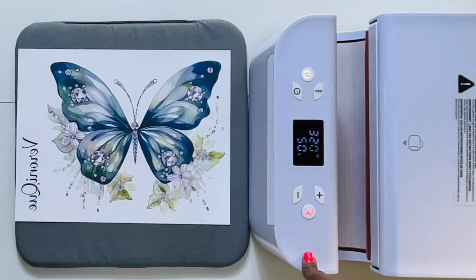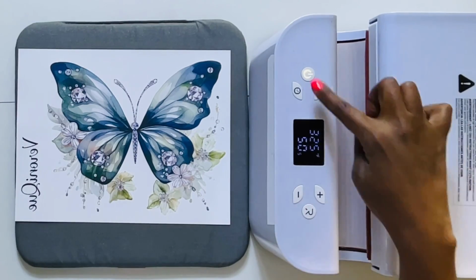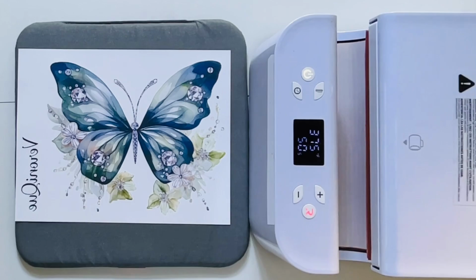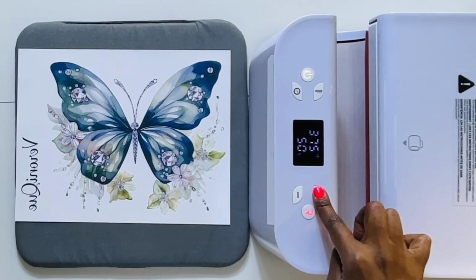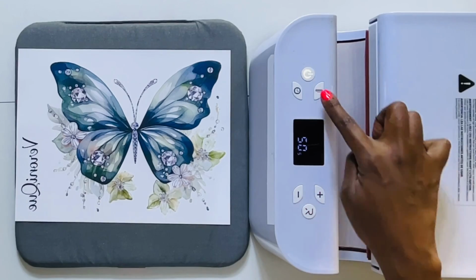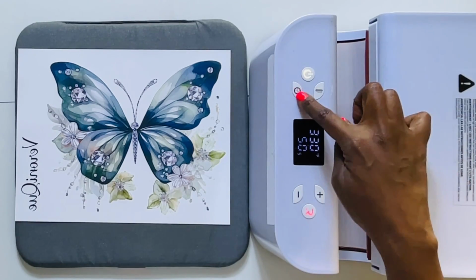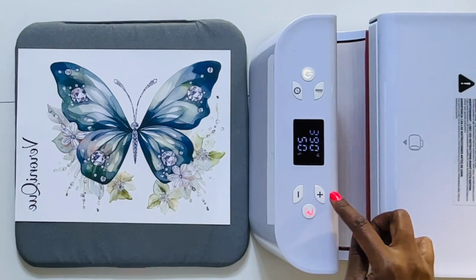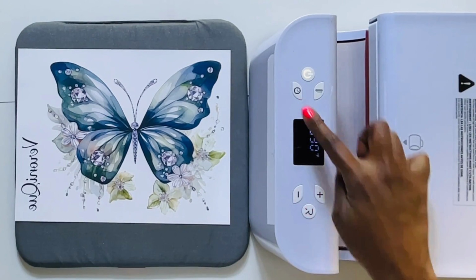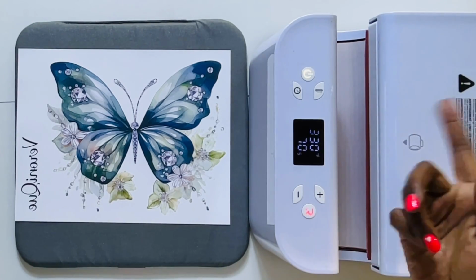I am going to set this tumbler press to 390 degrees. So I'm going to press the temperature option and I'm going to go up to 390. And I'm going to press the time option and I'm going to go up to 70 seconds. And I'll let this heat up.